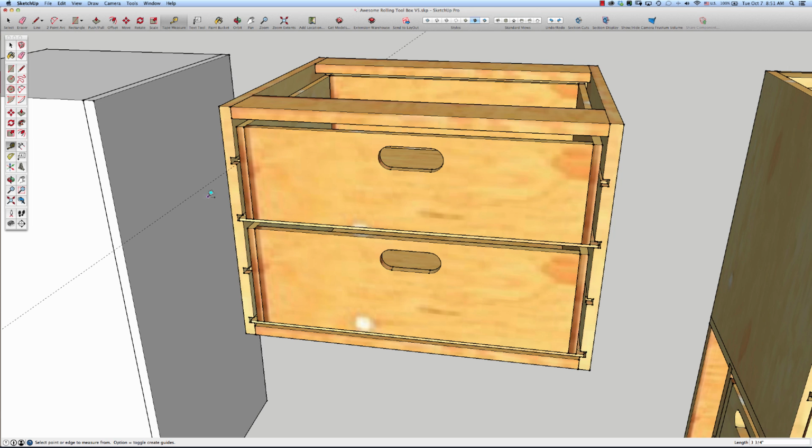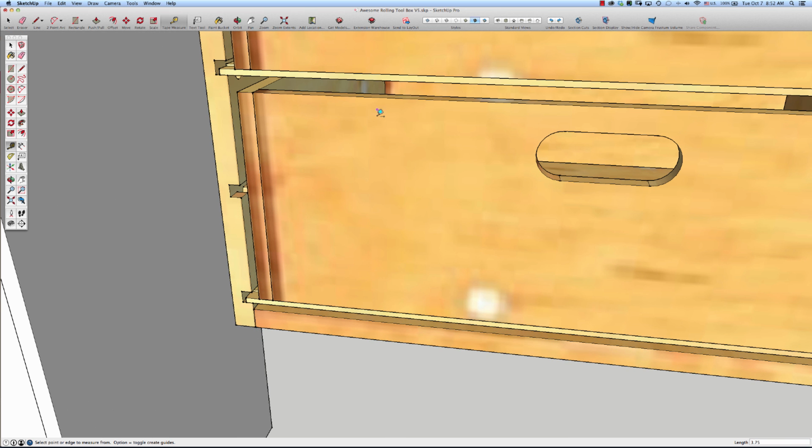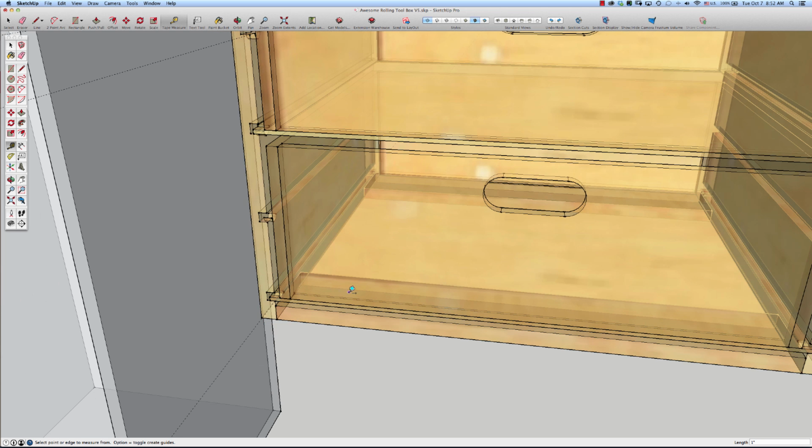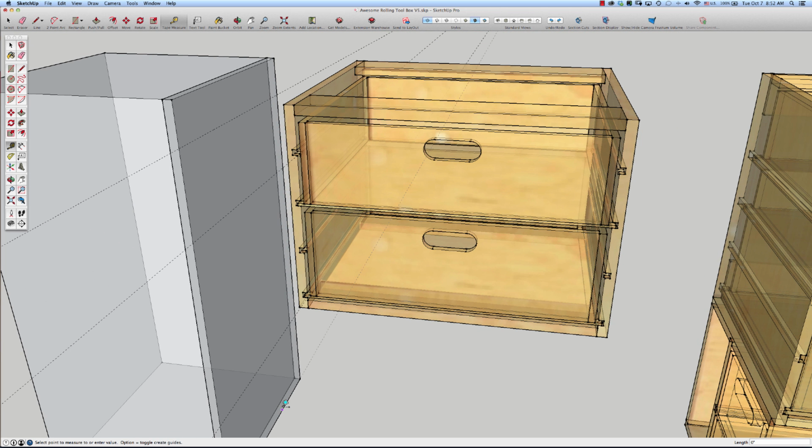And so all I'll do here is match that, come down 3.75, enter. And then I want the spacing from the bottom here to the bottom of this one. So I will click on that, grab this, still got the tape measure tool, got the bottom there, and come up, and that's 1 inch. So I'll do the same thing on this one, come up in this direction, the blue direction, click, type in 1, enter. All right, so I will turn off the X-ray tool. That will help us for now.